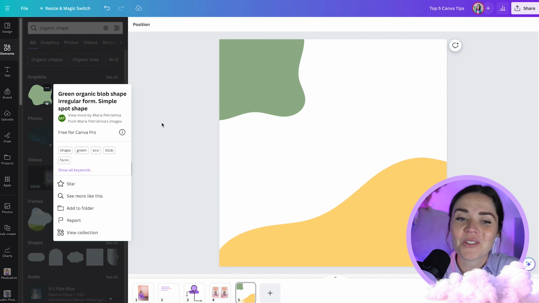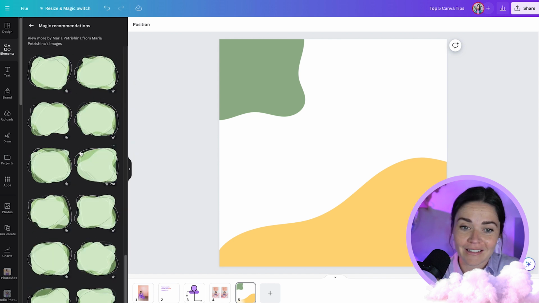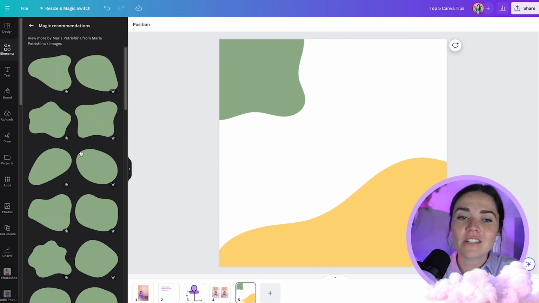While I'm here, I want to also show you, you can press see more like this. So if you really like a shape or a design and you want to see more of that kind of design, but you don't know what kind of thing to search, press see more like this, and it will show you like this one here, where that was a jackpot. Doesn't usually have this many, but you can see lots of different options sharing a similar kind of design for me, just by pressing the see more like this button.